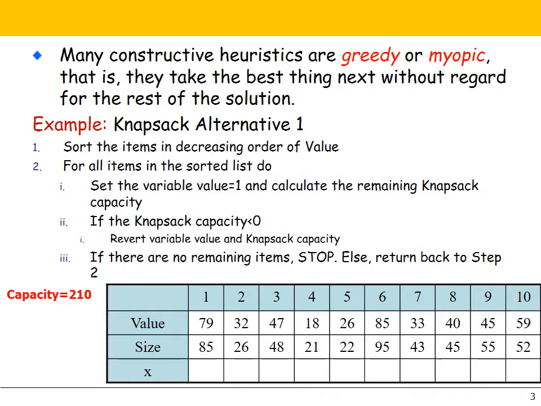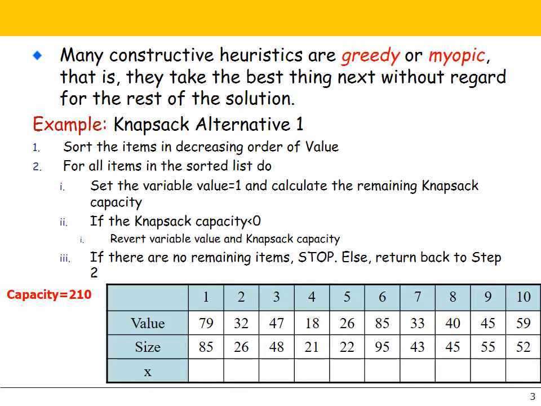The steps of this construction heuristic are given here. This type of writing, we call pseudocode. It is the instructions that you need to follow to solve the problem. It is not in the syntax of a computer program like Java or C++, but basically when you have these steps, you can implement them directly in the computer. They are simplified versions of those steps, so we call these pseudocode.